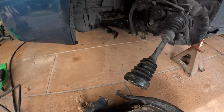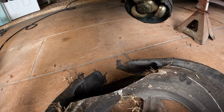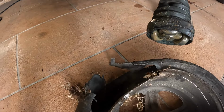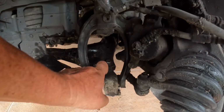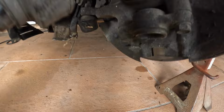And look at the rim. You think he needs a rim? I don't know yet. I don't know if we'd get by with that rim. Might be able to put some JB Weld on it, but maybe a tire or two. I don't know if it's going to hold air anymore. Okay, so what he needs is this lower control arm, but it does disconnect right here from the control arm where it hooks up to your ball joint, which is broken.